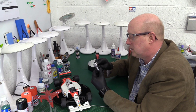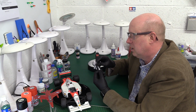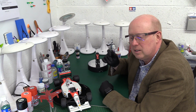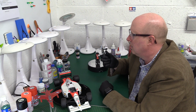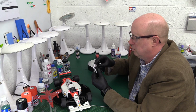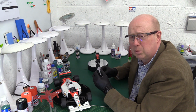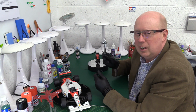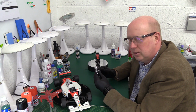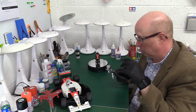And you should, because the number one most important piece of equipment if you're airbrushing is the airbrush itself. You need to keep that clean. The cleaner it is, especially when you're using a high quality one like this. It's almost like the Porsche or Audi of the airbrush world. It's a really pristine, premium product. Or they would say Lexus, I suppose, being Japanese. But it's a very important bit of kit, and you've got to have it working efficiently at its best performance. You need to keep it clean. Now, I'll talk about that a bit more.